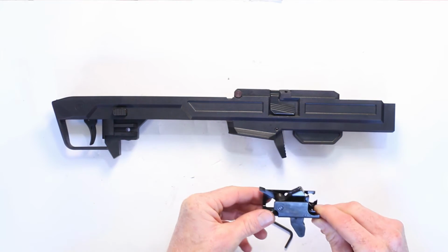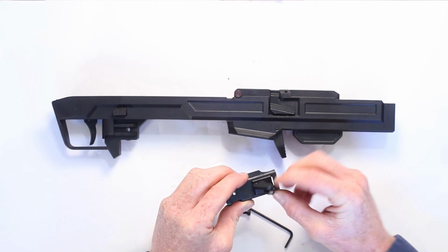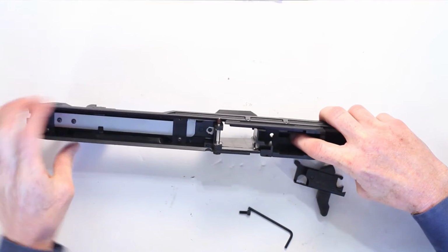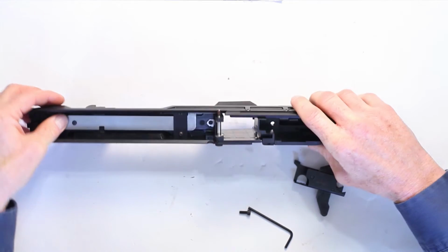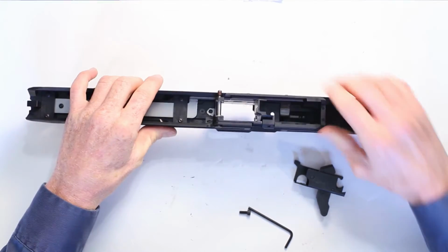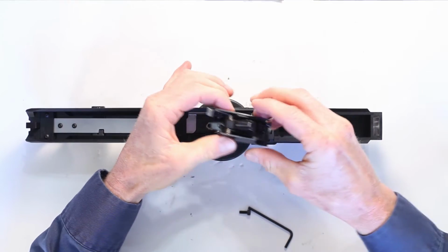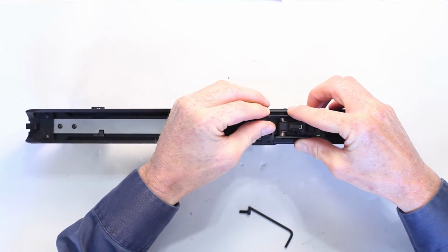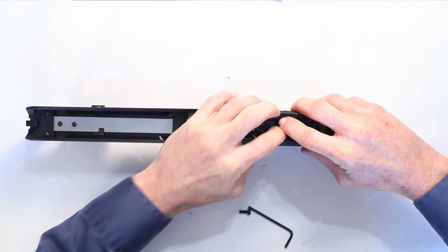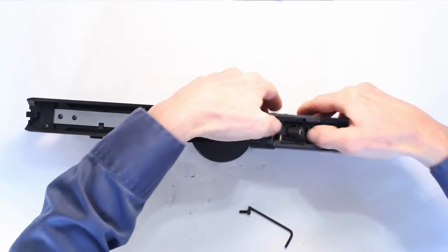Next, we're going to place the trigger pack into the chassis. What we're trying to do here, we're trying to make sure that this pin there will catch the groove in the trigger bar down here. So first, we want to set the safety to safe to hold the trigger bar in place. Now we're going to take this trigger pack, remove my tape from it, push this down in the chassis as far as it will go. Take it off safe so that can center itself.